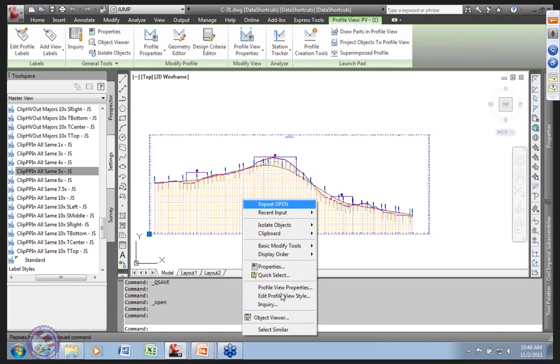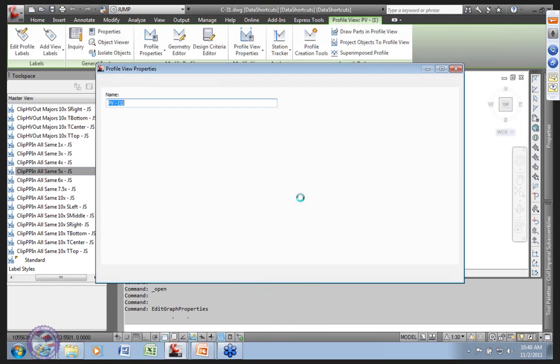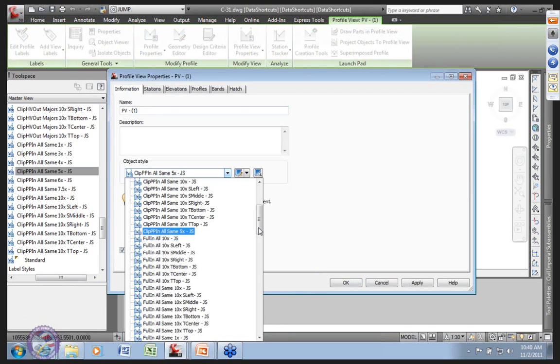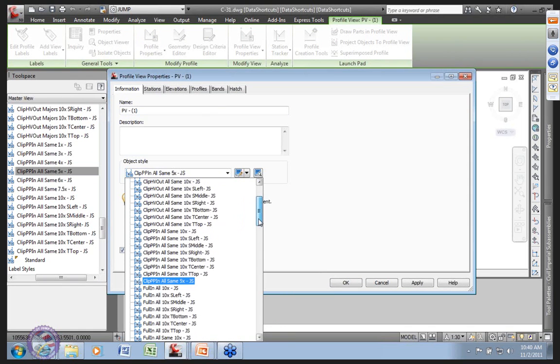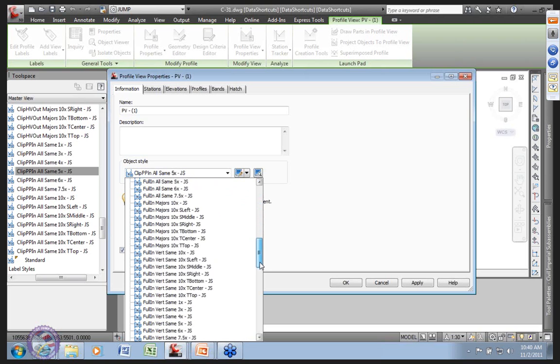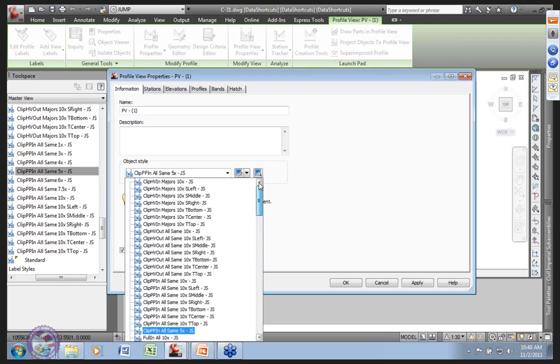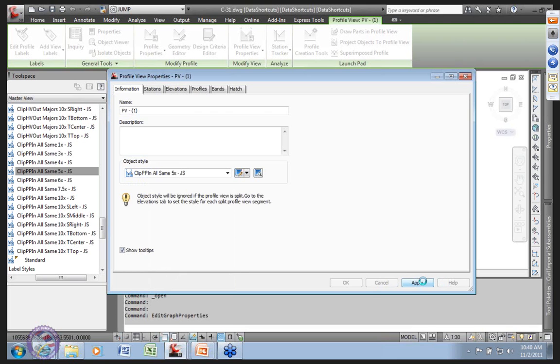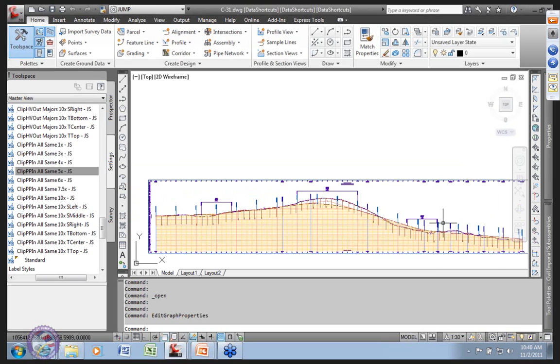And now that I've got it in my drawing, I go to my profile view, and I say, oh, it nicely falls by naming convention. It should be in my PP pile, and wait a minute, I just threw it in here. How come it's not on my list? Oh, there it is. Hit apply, change the vertical.